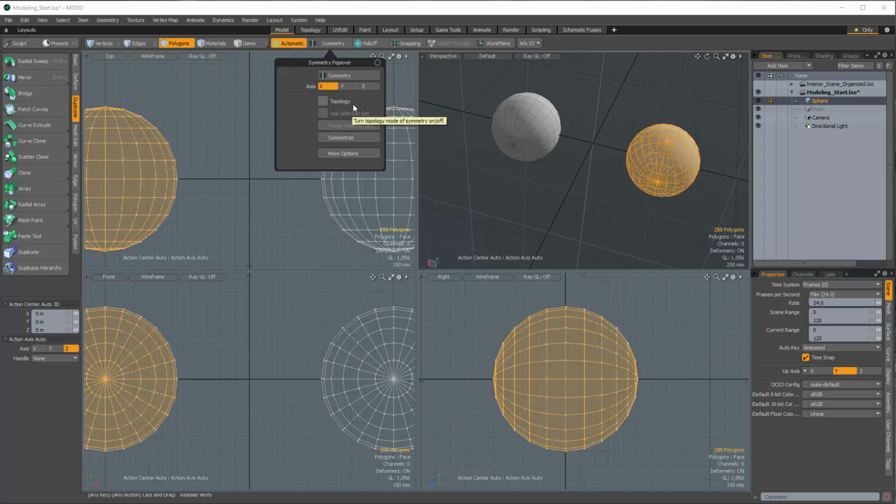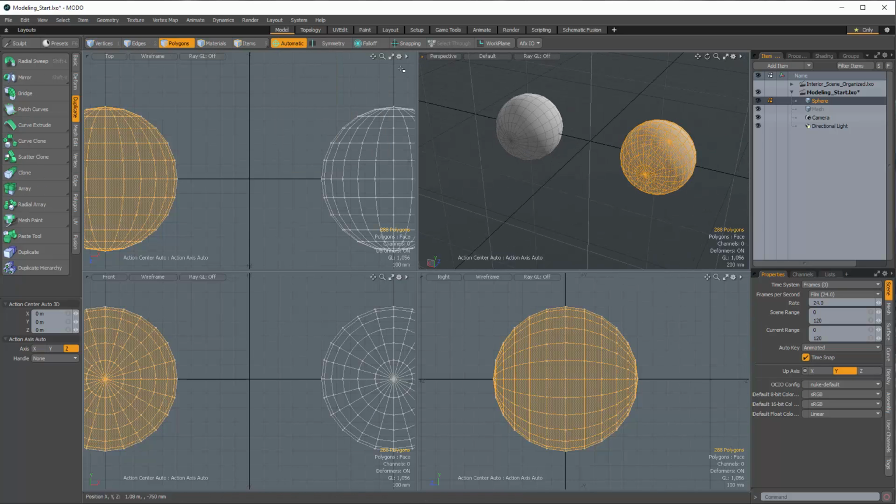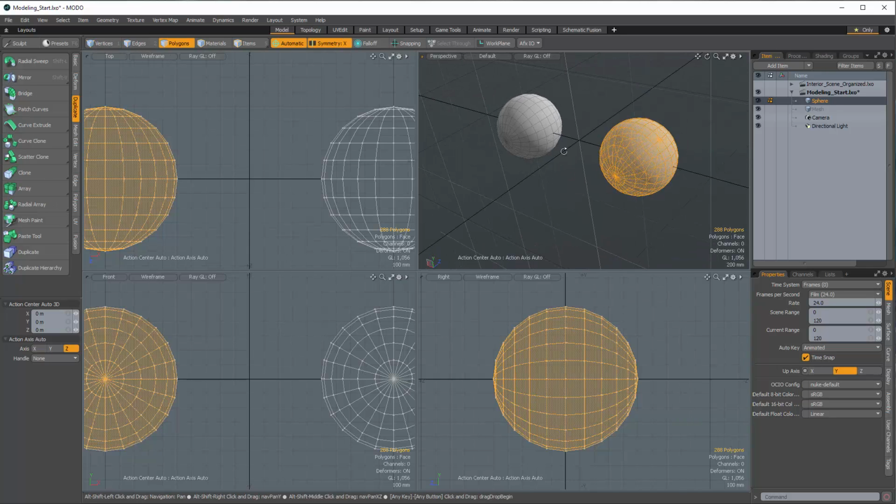Now sometimes things won't align perfectly, and you'll still want to work in symmetry, in which case you can turn on topology, which will check to see if your polygons are in topologically the same place. So even if they aren't in the same positions, x, y, z, and they're not exactly aligned on either side, it will still allow you to work with that symmetry. I have everything exactly on both sides here, so I'm not going to worry about that, and I'm just going to go with the regular X-based symmetry.